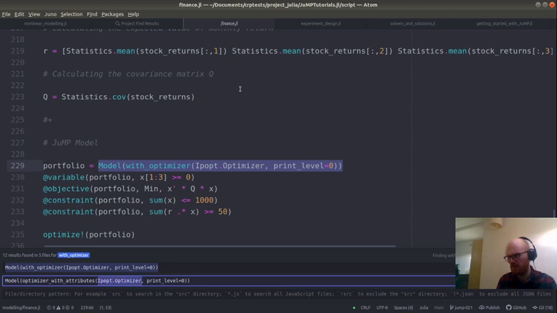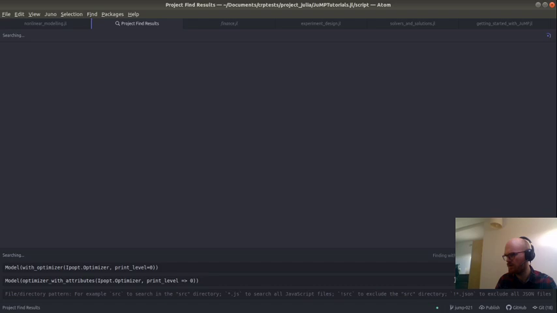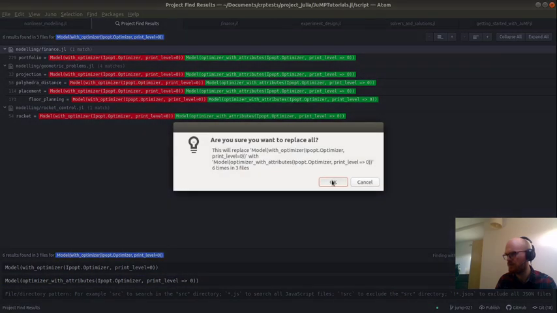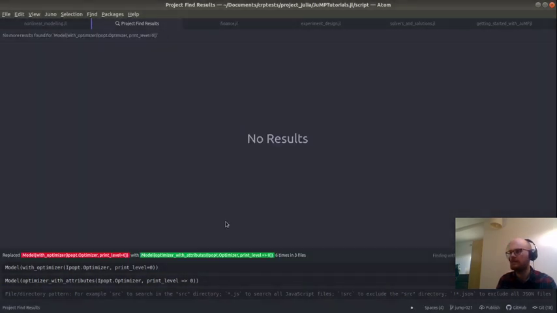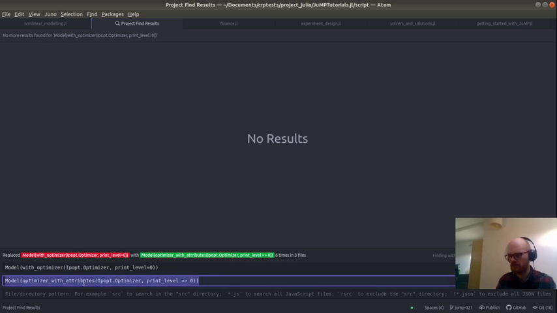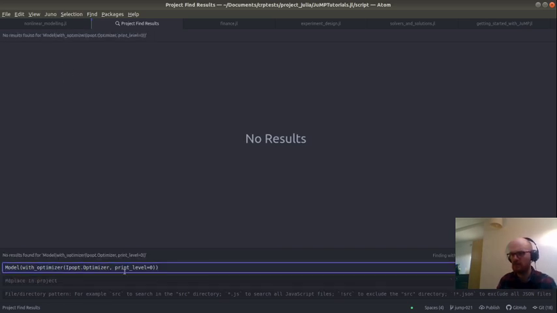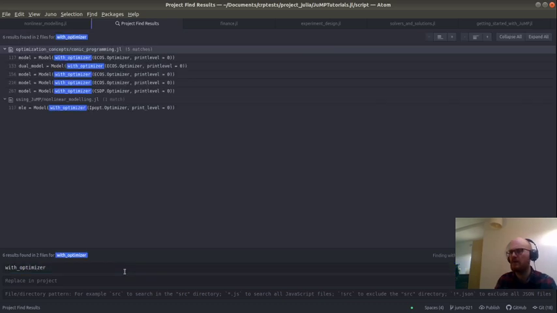IP optimizer, and then this becomes an arrow. Okay. Find all, replace all. Okay, that's better. Do we still have some with optimizer? Yes.